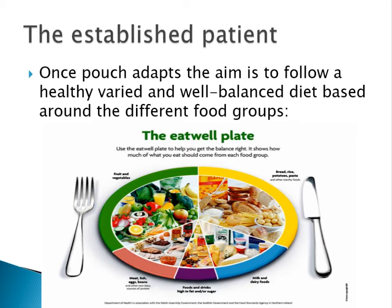Protein is needed for growth, repair, and wound healing. Sources include meats, lentils, pulses, eggs, nuts, seeds, and alternatives. Fat is a more concentrated energy source — we still need it in the diet because it has a role in immunity, protects organs, and helps the absorption of fat-soluble vitamins, but we need it in smaller amounts than other food groups. Fruit and vegetables provide fibre, vitamins, minerals, and antioxidants to help prevent damage in the body.